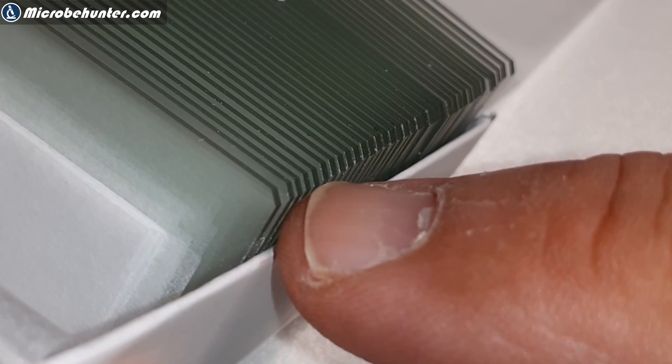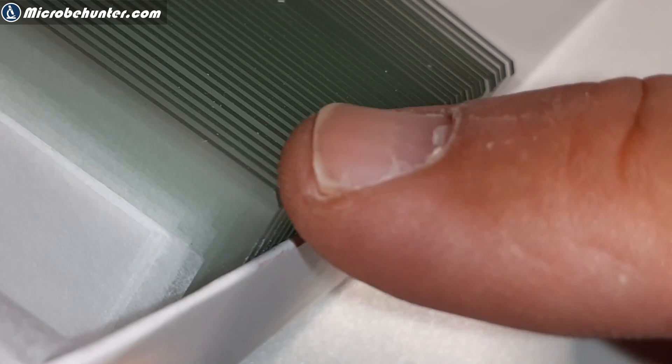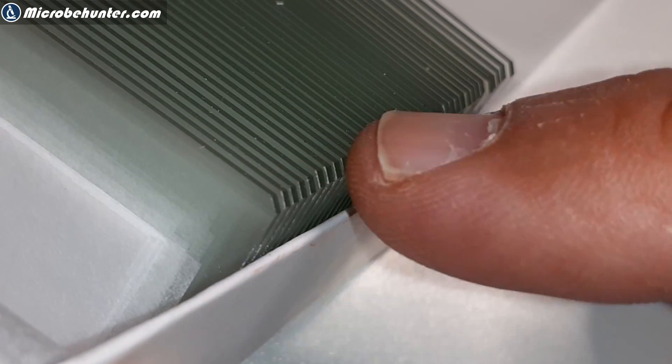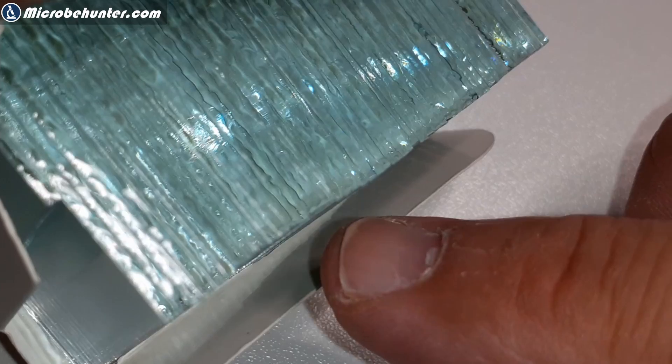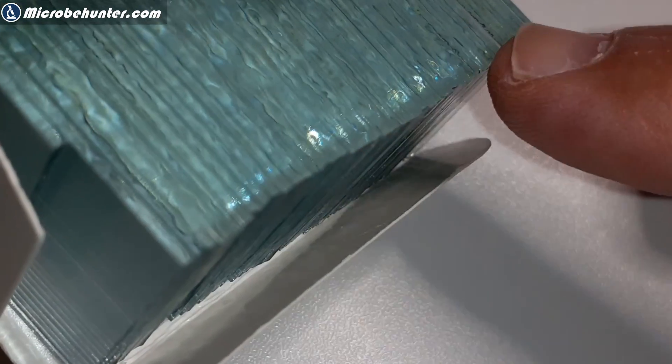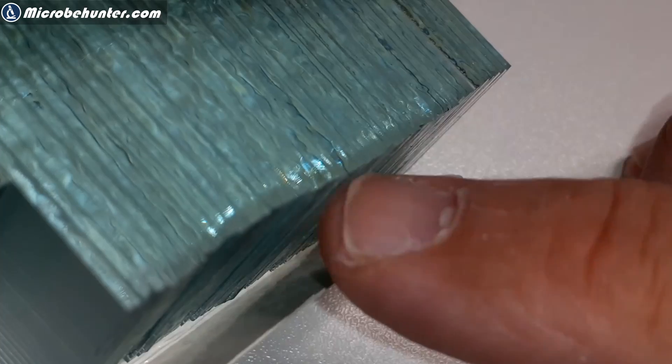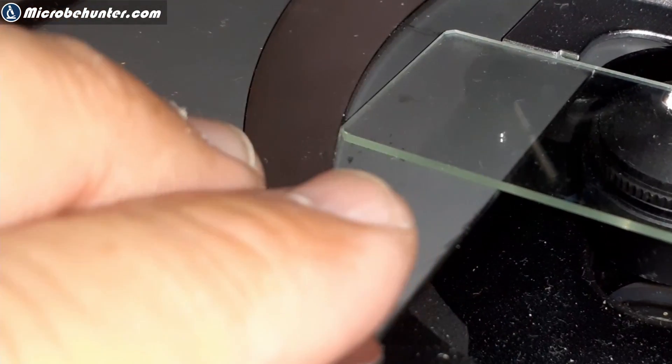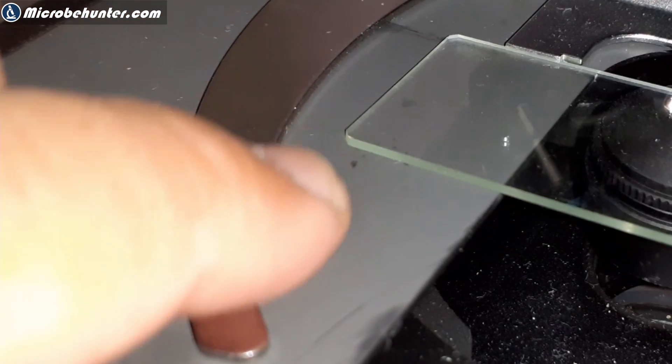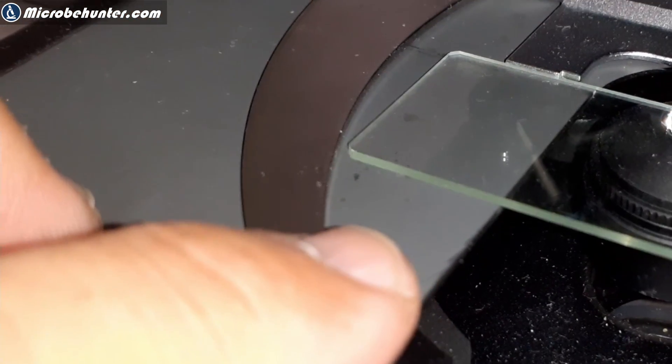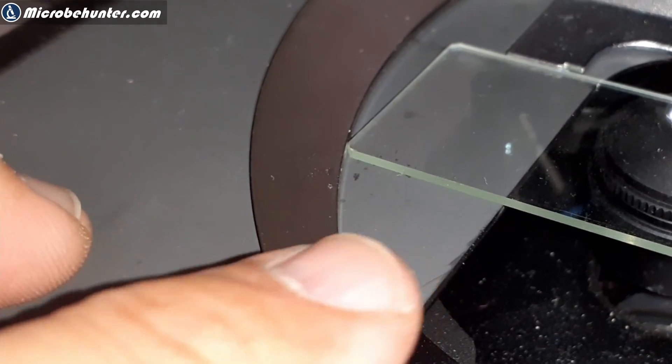When you look at the slides in a pack like over here, you can actually see much better that the corners have 45 degrees. The slides come in all sorts of variations. Some slides have those 45-degree corners and others do not. Some have ground edges, others do not. Some have frosted sides, others do not. The variations are wide. Those 45-degree corners can be an advantage when putting the slide into the slide holder on the stage because this also helps prevent chipping a little bit.